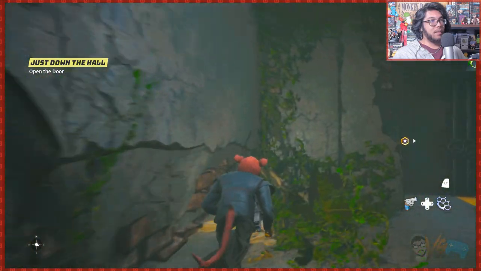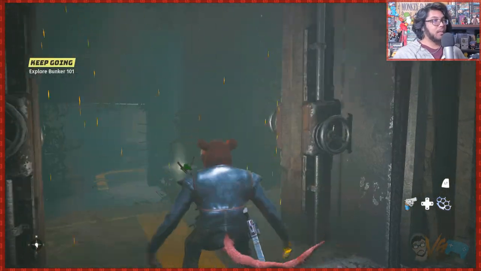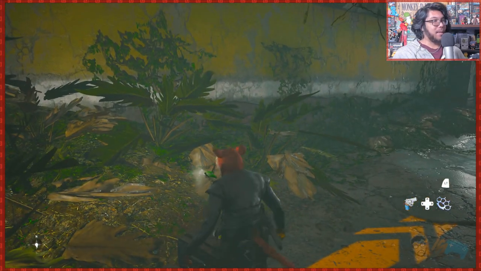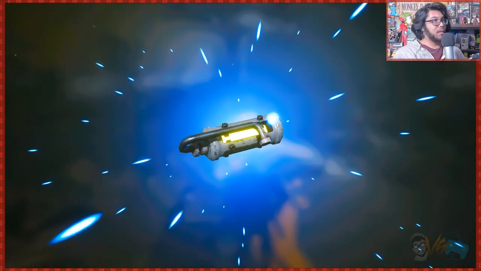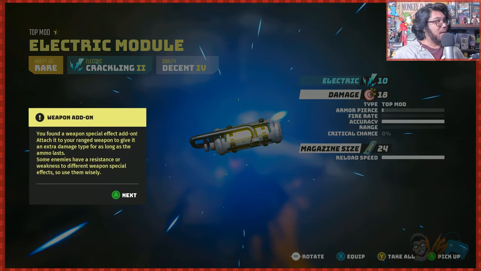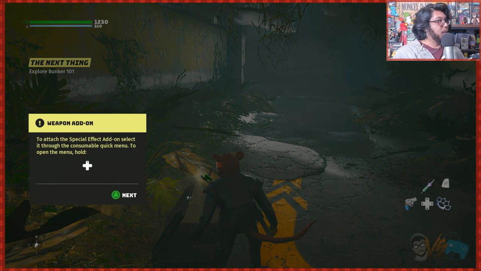And look at that. I'm hella zoomed in. What's with that? Interact. What's this? Examine the ammo box. Wow. Electric module. You found a weapon add-on attached to your range weapon. It gives you an extra damage type for as long as the ammo lasts. Wait, is this gonna go away? Some enemies have weaknesses and stuff. Take all. Equip. Pick up. To attach it, select the consumable.